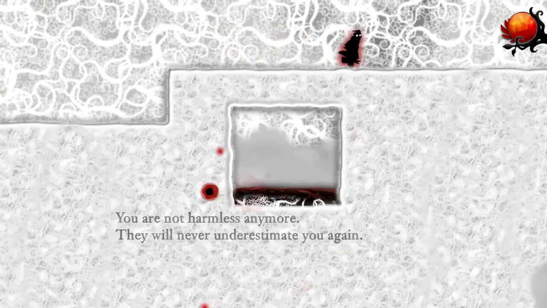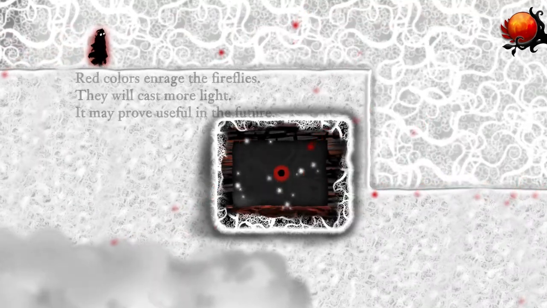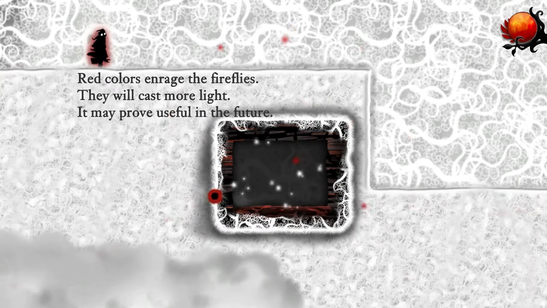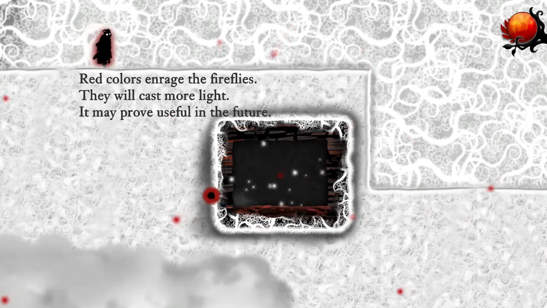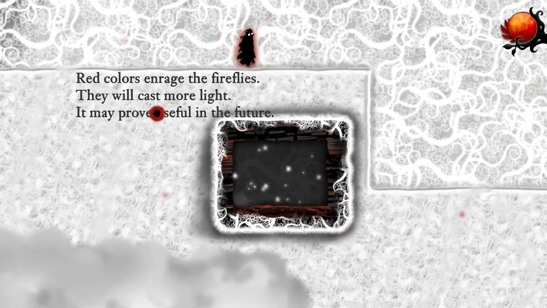You are not harmless anymore. They will never underestimate you again. Red colors enrage the fireflies. They will cast more light. It may prove useful in the future.